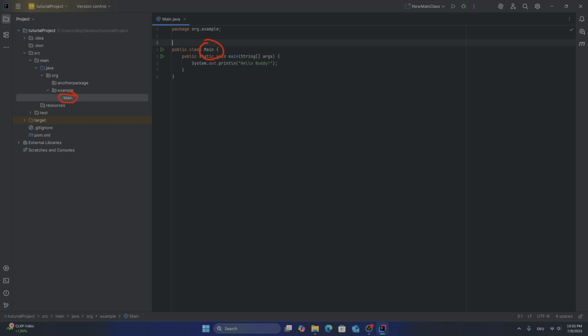Like grammar in a language, your code must follow strict rules so the compiler knows how to translate it. So let's dive in deeper. Every program needs an entry point, and that's the main method in Java. This is what the Java Virtual Machine looks for when you run your program. So let's break it down briefly. First, public, so the method can be accessed from anywhere. Static, so it can run without creating an object. And void, so the method does not return any value because we don't need it at that point.